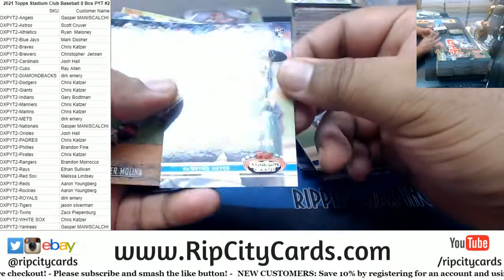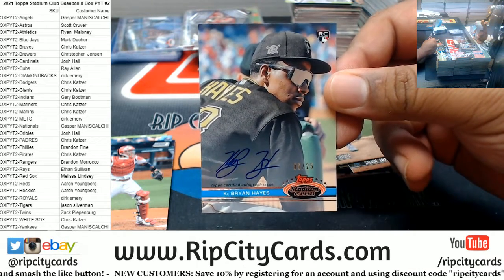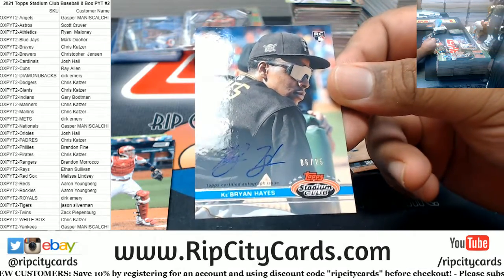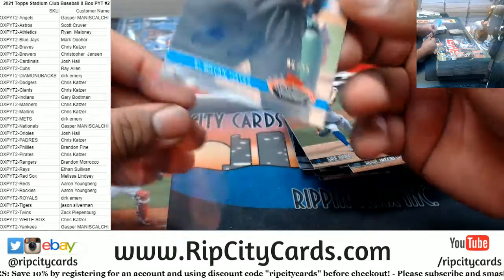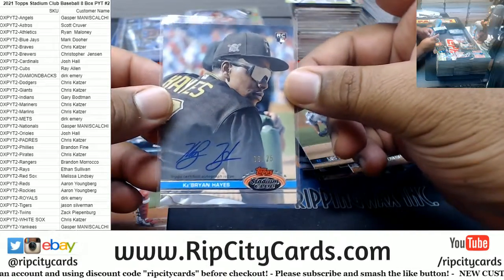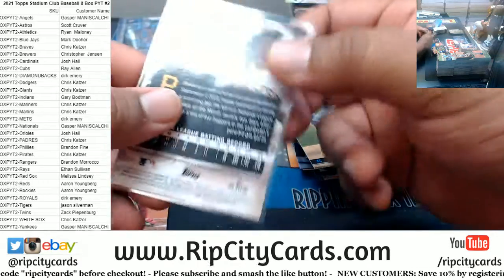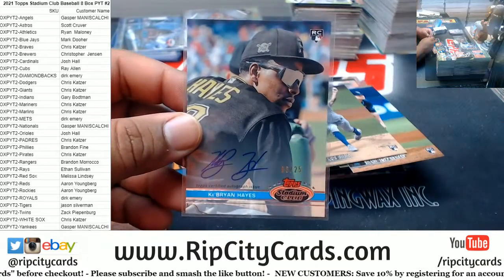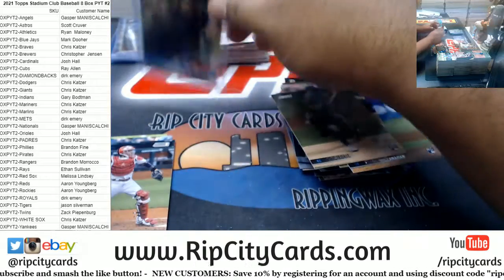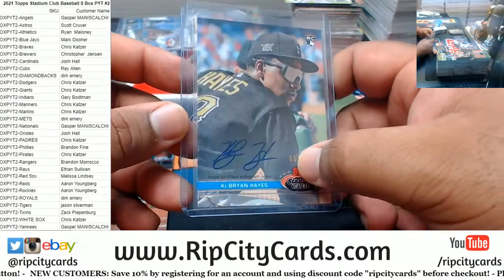Oh, dude, is that his jersey number? What number does he wear? Cabrian Hayes on card. What is that? That is the image variation? No, that's the design variation. That is nice. He wears the number 13. Yeah, not close to the jersey number.